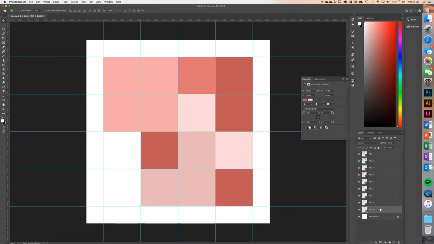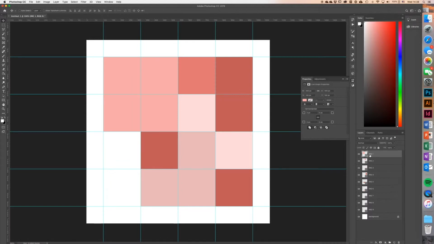So I changed all the layer names, but these are still just regular shapes, which means it's not so easy to insert my photos. I can of course make a clipping mask, kind of similar way how I did it in Illustrator, but there's a better way to do this.